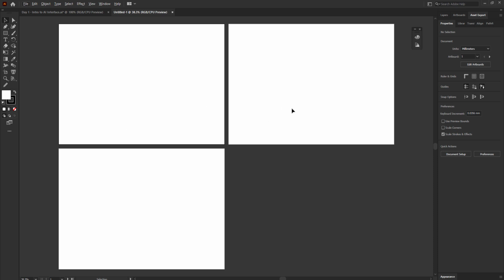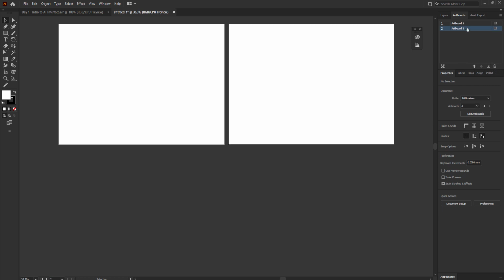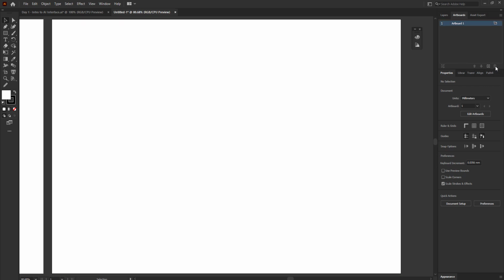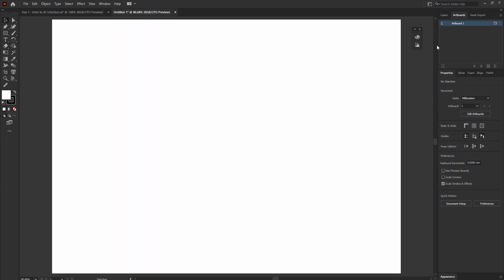If I want to delete any of the artboards that I have here, all I need to do is go into my artboard panel here, right? On my artboard panel, it's showing me the 3 artboards that have been created. I can go to number 3 and click on the delete icon, the waste bin here. It will delete that. I'll go to artboard 2 again and click delete. Now I only have 1 left. When I click on it, it will bring that artboard to center. Are we good to go?